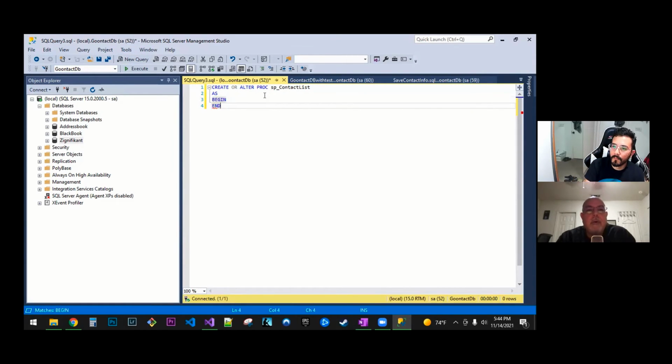Our code is going to go in between begin and end. So give me a blank line after line 3, and go up to line 4 and just press tab. And then just do a select star from person for now.